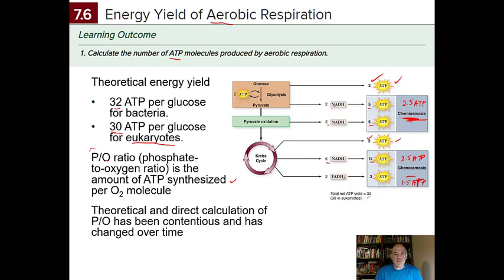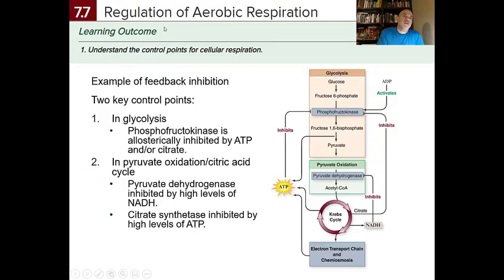So just remember around the low 30s or so. Sometimes you might see a book report 36, 38 ATPs altogether. So remember in the low 30s and you'll be okay. There's a lot of debate on this. It's just because people are getting different actual experimental values, and they don't always match the theoretical yields. So we're going to look now at how aerobic respiration can be regulated.